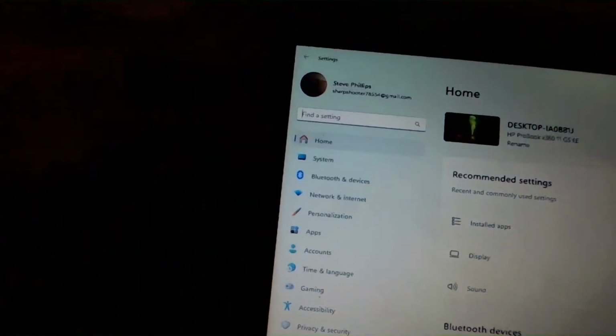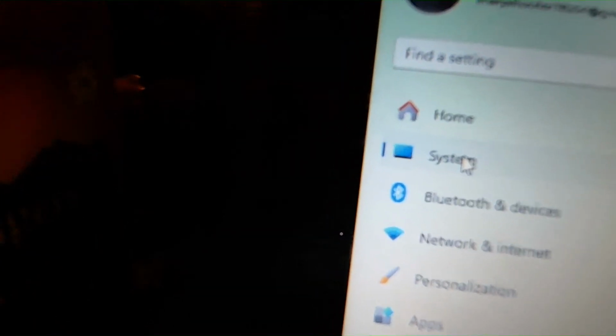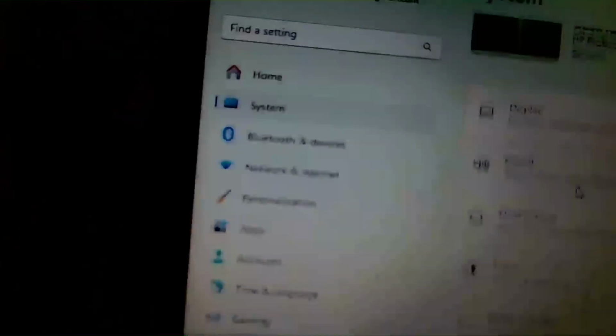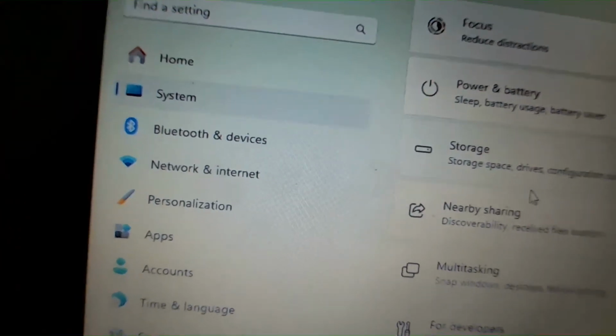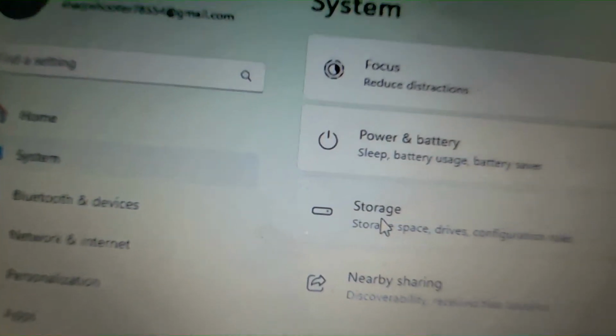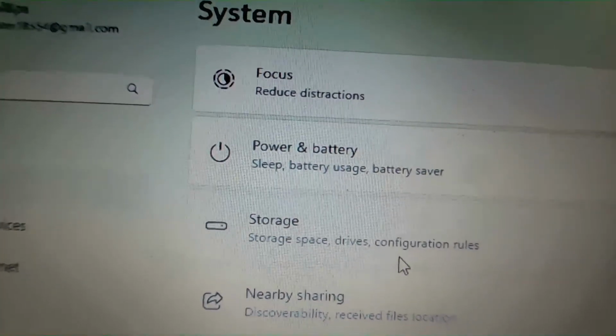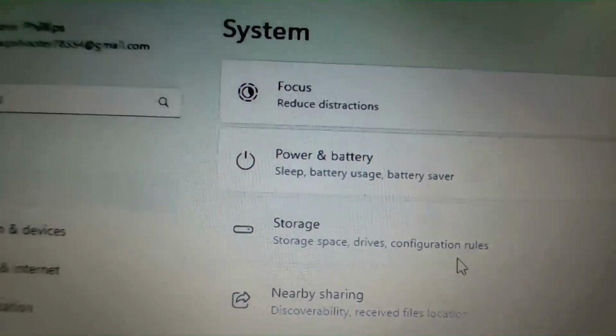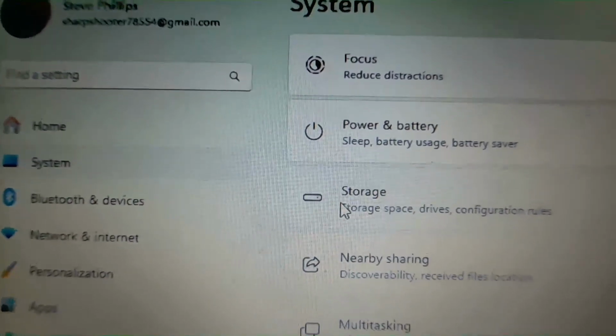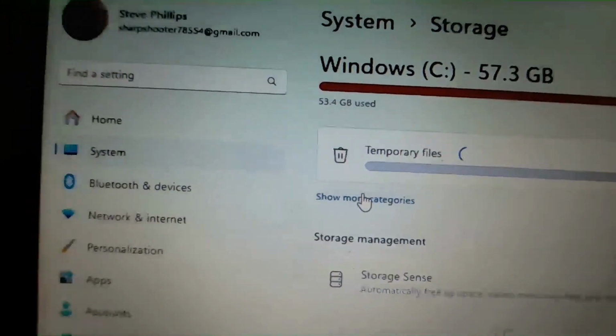This is kind of where it may get a little tricky. So now you want to come up here to System. Click on that, and then you want to scroll down to your storage. Storage space, drives, configuration rules. You want to come down here to your storage.